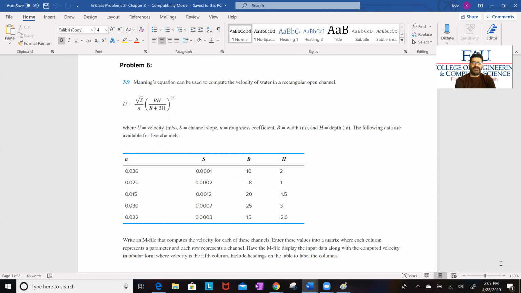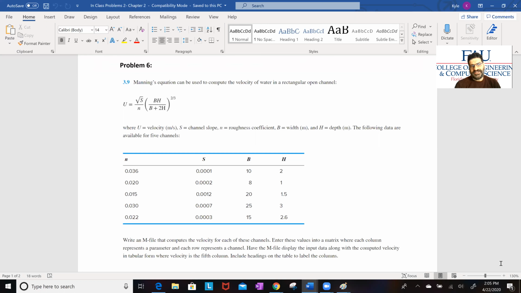Open channel flow is flow that is confined on all surfaces except the top surface. The Manning equation is one of the most important parameters we deal with in open channel flow. We're not going to go so much into the physics of the problem. We just want to make sure that we solve this equation using a function.